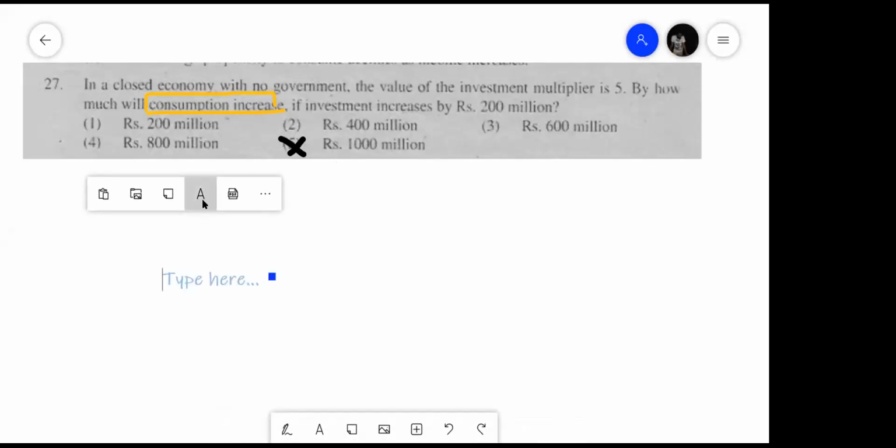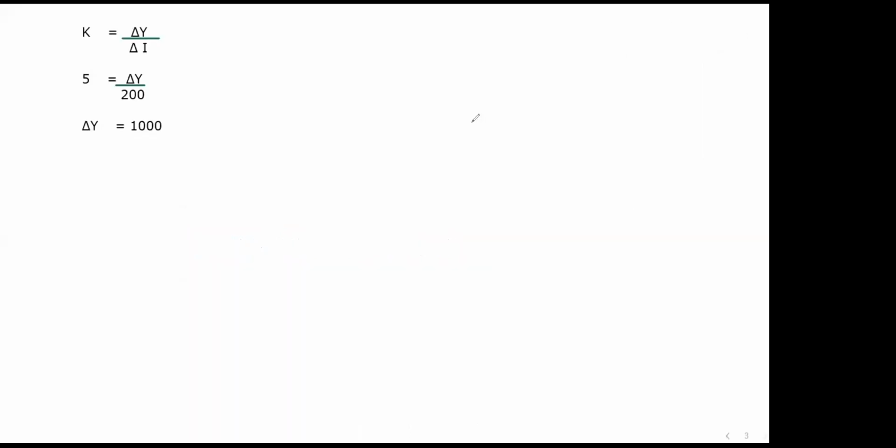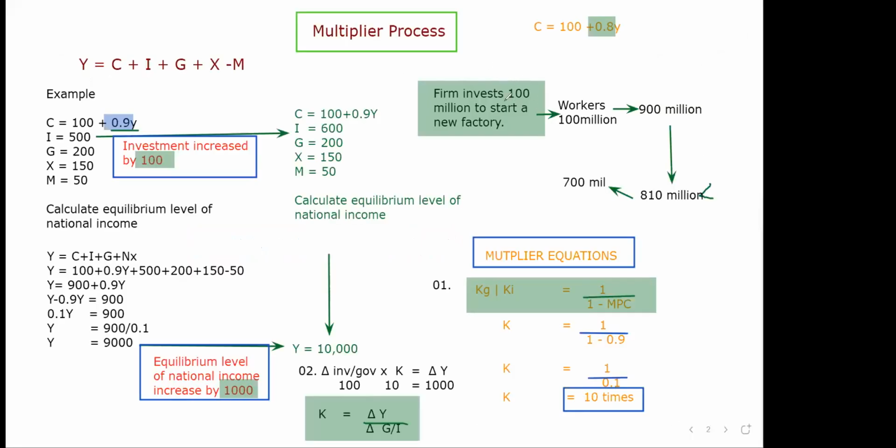It's very easy. Remember, there is round one, the initial multiplier effect, and then the secondary effect. I'm not going to go into that detail, so I'll simply show you the difference. Now look at my example here. When the firm invests 100 million, this was called investment. Do you all agree that that is investment? The firm spends this on workers, and workers spending it is called consumption. Workers spending it on school fees is consumption. At the end of this process, national income increases by 1,000.